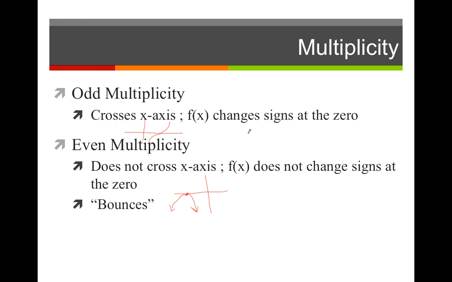And you can actually create equations from graphs. If I gave you this graph that bounced here and bounced there, and this was supposed to be a -2, and this was supposed to be a 3, I could say a possible equation for this would be x plus 2 squared times x minus 3 squared. That would be a quartic, so it would go up, up. -2 bounces, plus 3 bounces.